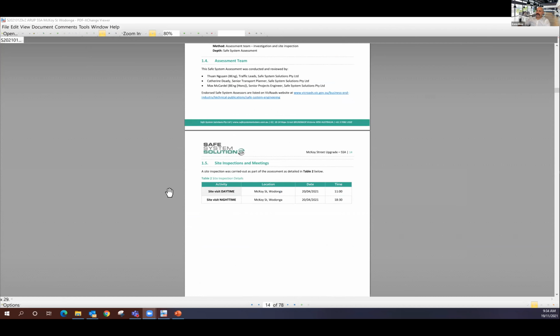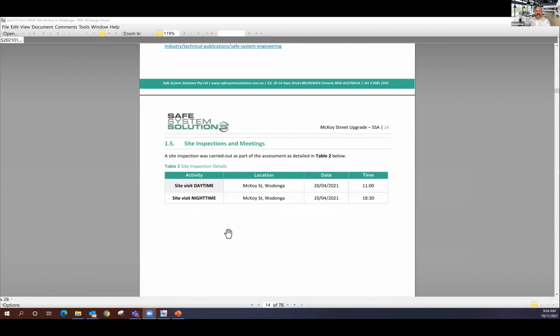Site visit times, daytime and nighttime. That's interesting. So nighttime is not specified in any of the guidance documents that you have to do nighttime. It's sort of, do what you want to do to gather an understanding of the site and be comfortable with your scoring. And so obviously on this one, Max and team decided that they wanted to see it at night as well. So that's good.